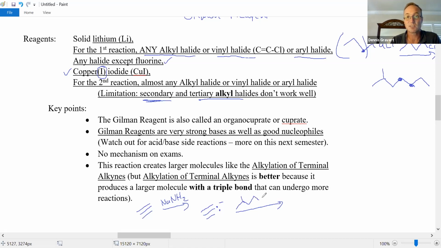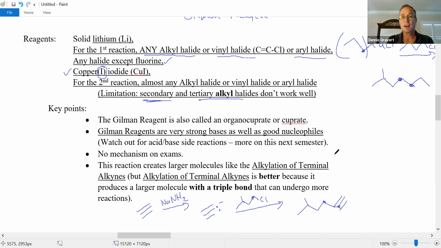But we could use this one too. This is a primary halide. And the triple bond connects where the chlorine currently is. So on those carbons, I put a little dot there in my mind, to remind me that's where you connect the triple bond. Yay, and that also makes a bigger molecule. So these are great molecules for doing multi-step synthesis, retrosynthetic analysis, figuring out those pathways. And these are 2 popular reactions for building up bigger molecules.